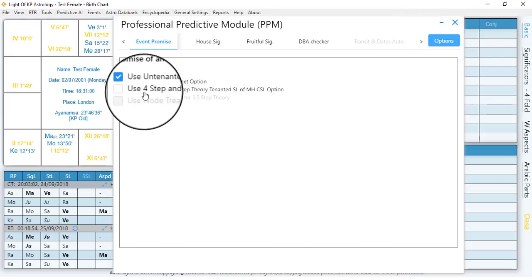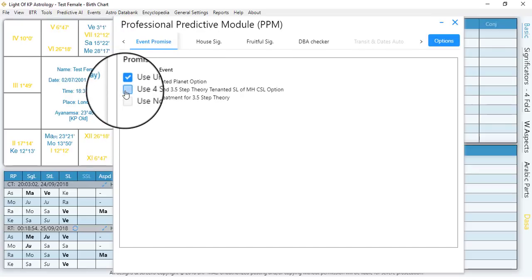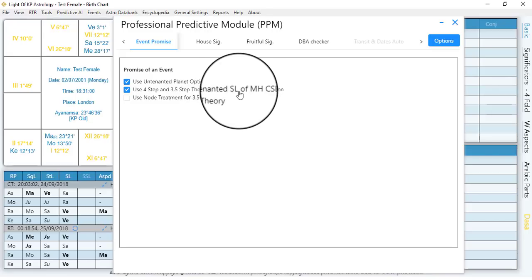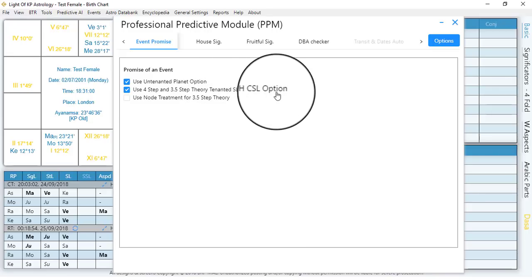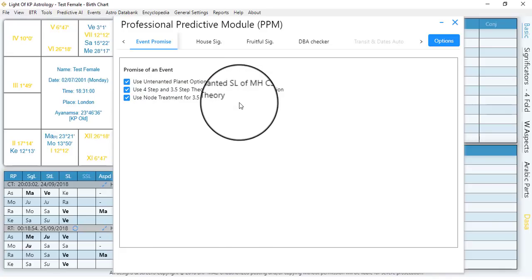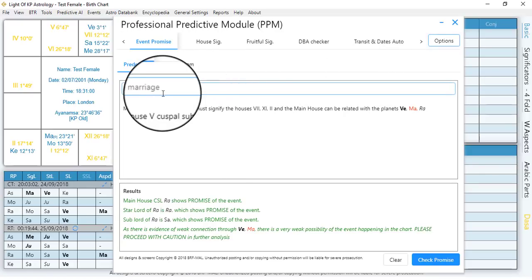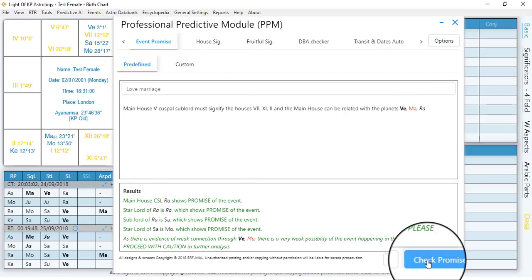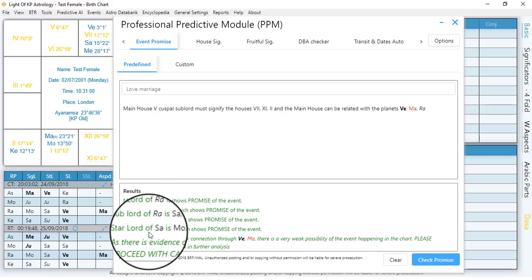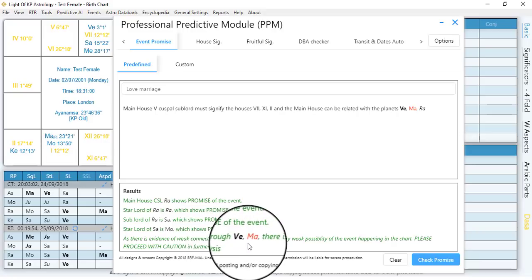Now, if I click on option, I can use the untenanted planet option, I can use 4-step and 3.5-step theory. For the tenanted sublord of main house, Cuspal sublord option, I can use the node treatment for 3.5-step theory option. Now I click option again, come back over here and click check promise again. I find that the 4th step has come, and also there is some weak connection.